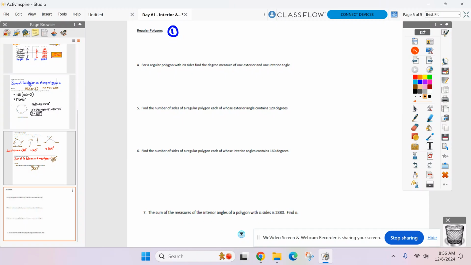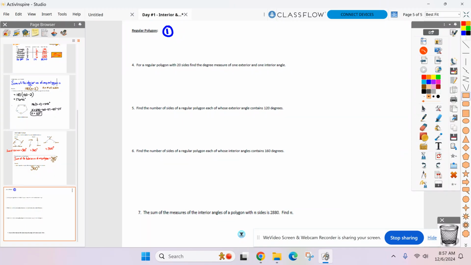Regular polygon. Anybody want to guess? Because you're probably going to be right. If you hear a polygon's regular, just take a guess. Nobody wants to take a shot. Sure, Taylor, what do you think? 360. Well, yes, all the angles add to 360. That's not going to change. One exterior and one interior. I'm just looking at a regular polygon here.